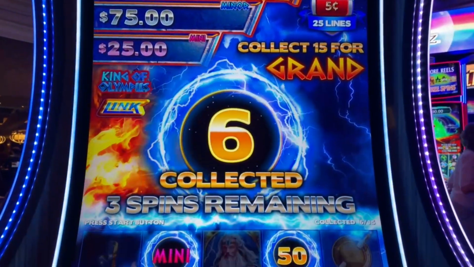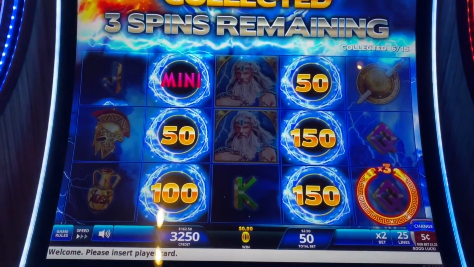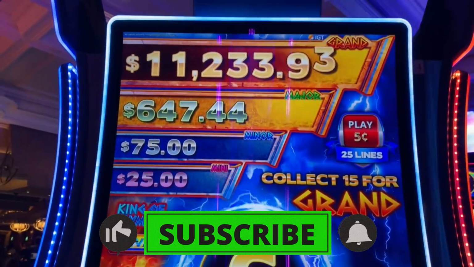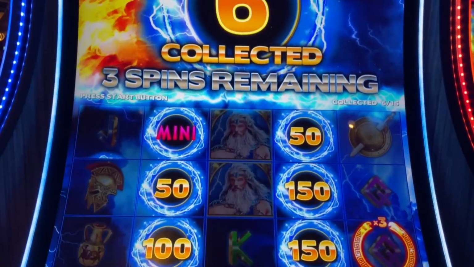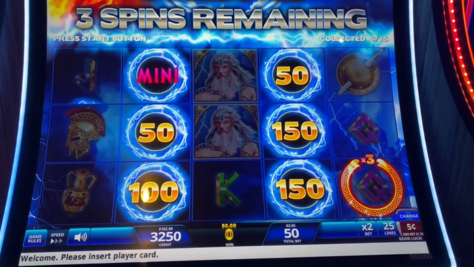This is a new game for us. It is called Link, King of Olympus. I actually just got into a Hold and Spin. You can see there's the jackpots. We do have a mini on there. This is nickels. 250 bet is what I did.